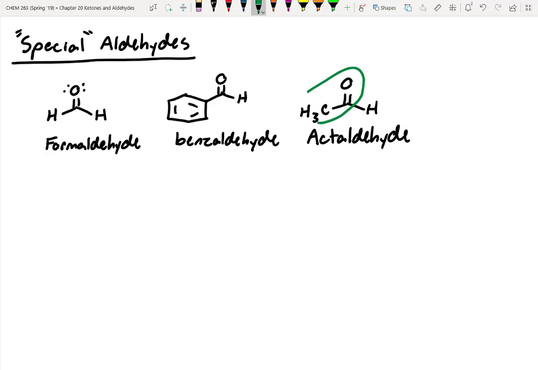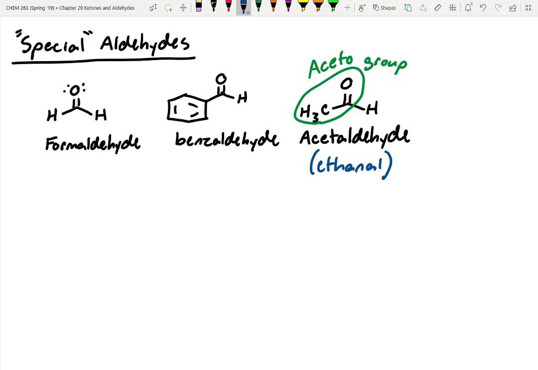And that's because this is an aceto group, right? So acetaldehyde is how I pronounce it. Oh, sorry. I am spelling that wrong. It's hard to write and talk at the same time. Like I said, though, you could call this ethanal. Both are perfectly acceptable, but most people would call it acetaldehyde.